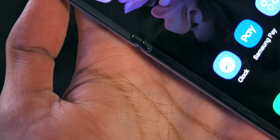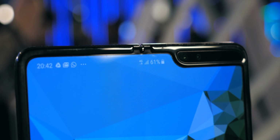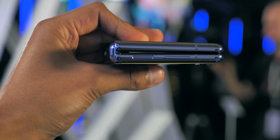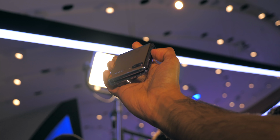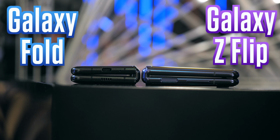We've got this T-shape component right from the get-go, which was introduced in the second batch of Galaxy Folds to keep dust and debris from getting underneath the display, and there is now no gap between the screens when you fold it up. The phone snaps shut, satisfyingly I should add, and when it's closed, it's fully closed, unlike the original. I could go on.